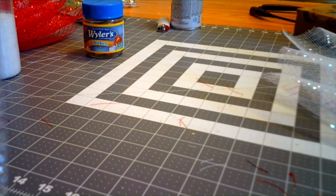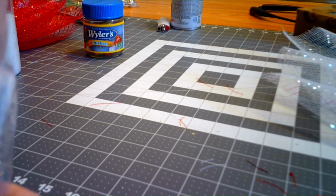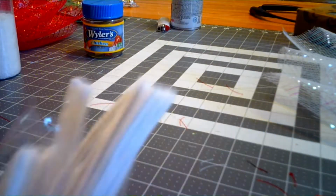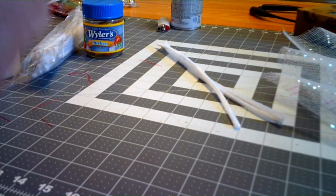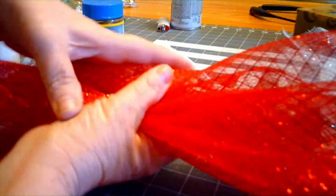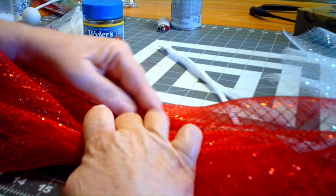I'm going to take a white pipe cleaner. You're going to need a total of, I think, yes, 3. And I'm doing white so that it doesn't stand out on the white part of the wings. So I have my 3 pipe cleaners. So I'm going to start with the bottom part, and I'm going to lay these out flat.